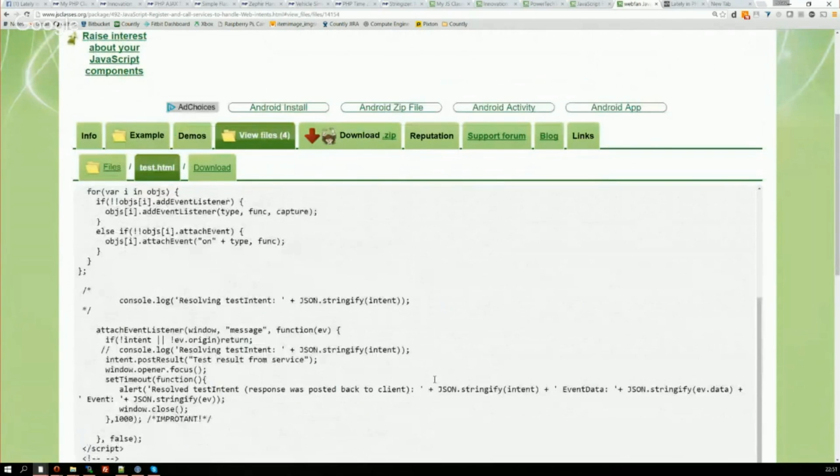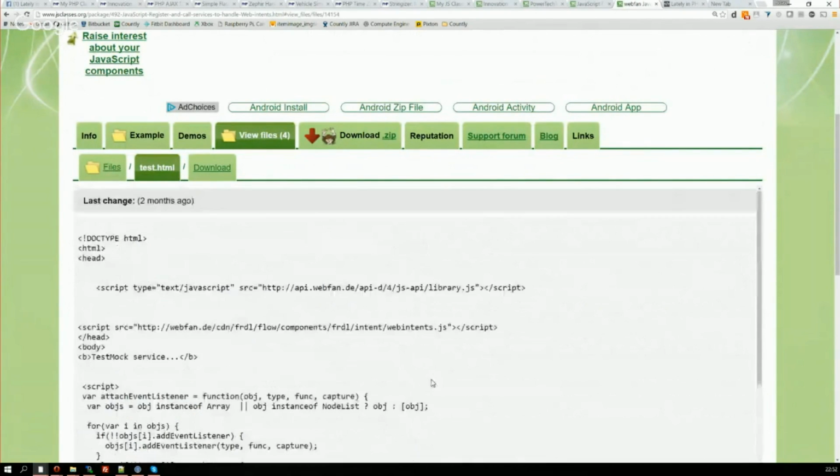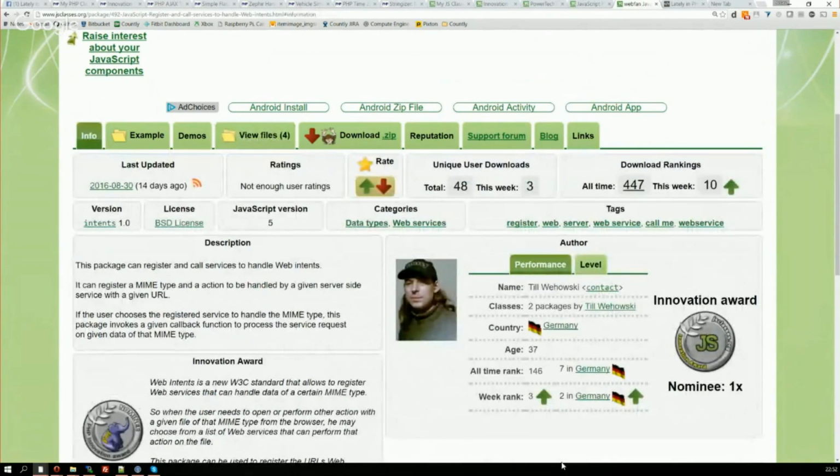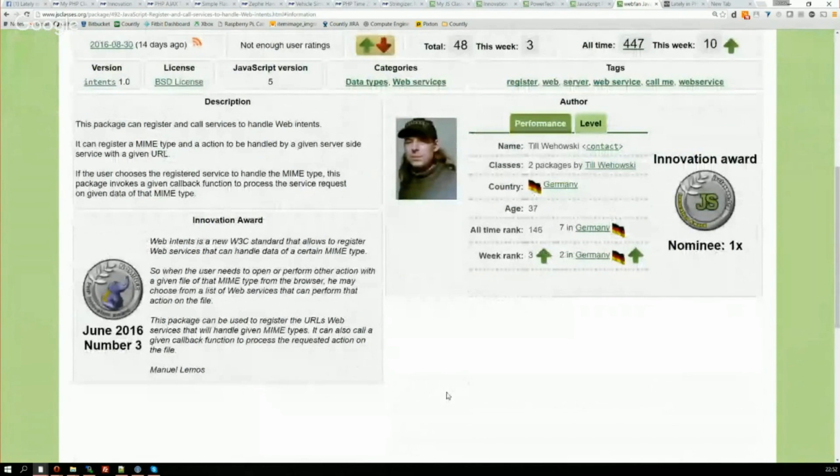But since I did not try it myself, I'm not sure. I hope I'm being accurate. Basically, web intents handle different URL schemes and data passing URLs. And this specific usage would probably be for data URIs, mostly with specific MIME types. Okay, and I think that's all on my part.